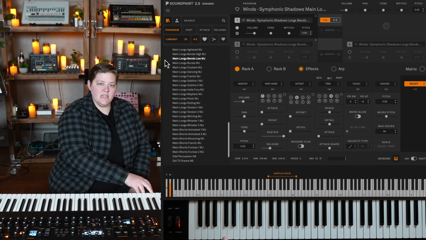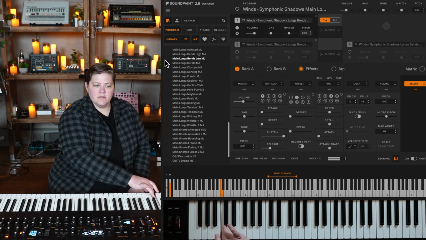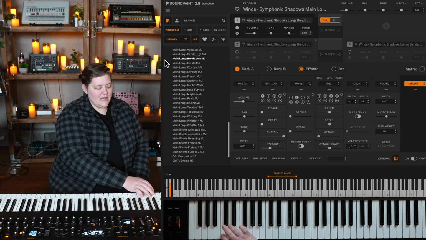Really deep low end. But let's take it a little deeper, a little darker. Wow. Let's see how low we can go.